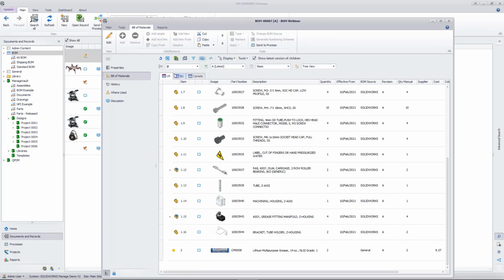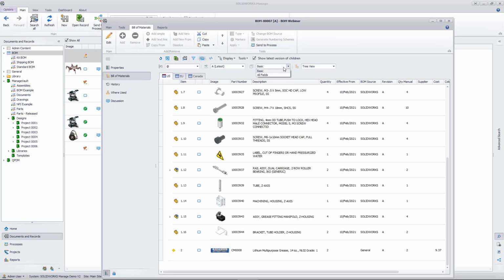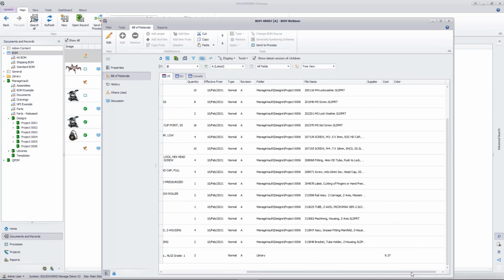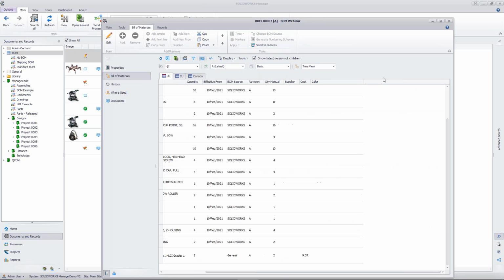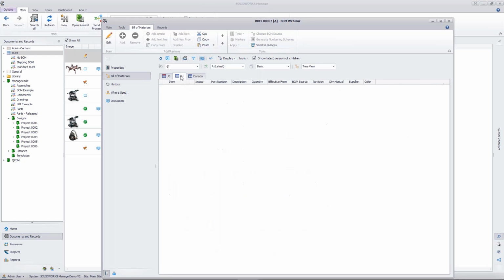What's really cool is you'll notice I have some different variants too. So I can actually have views of this. I can have a view that maybe shows all fields. I can see some fields in here that I'm not necessarily using in these particular ones, or I can just have basic views. But on top of the different views I can have for each one of these, I can also have different variants of it. So let's say I need a European Union one that uses a different power supply or power adapter or something like that. I can quickly say, okay, I want to edit this European Union BOM, EU BOM, and instead of starting over, I can copy from.